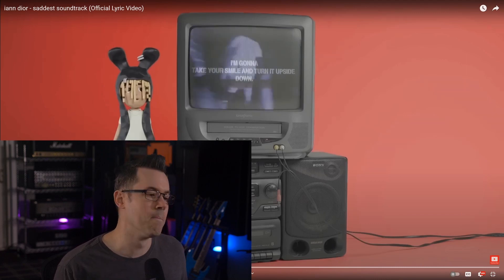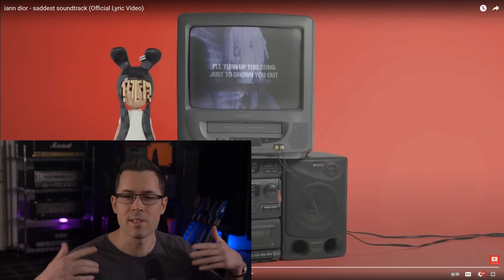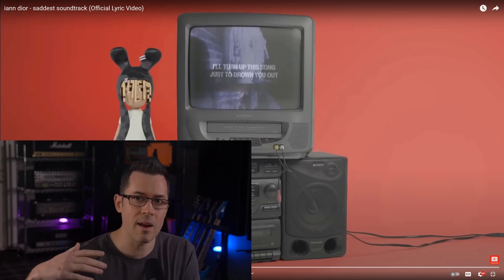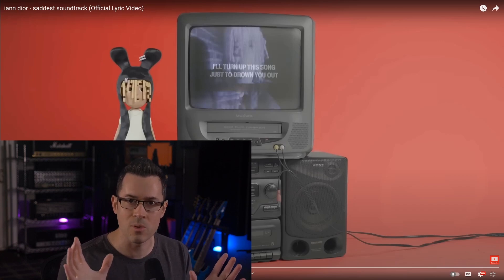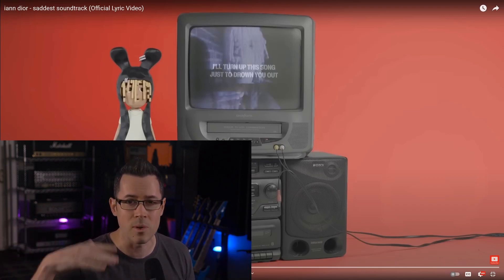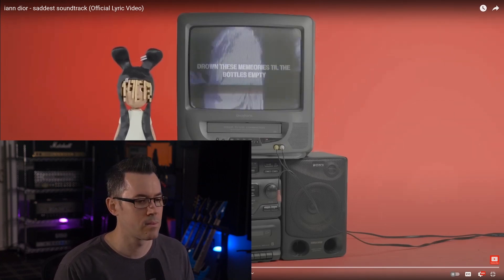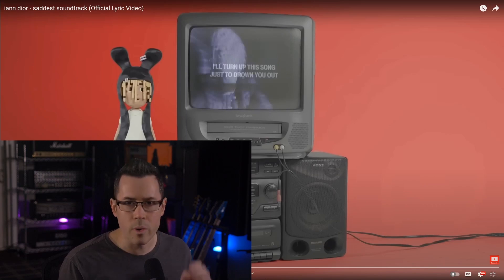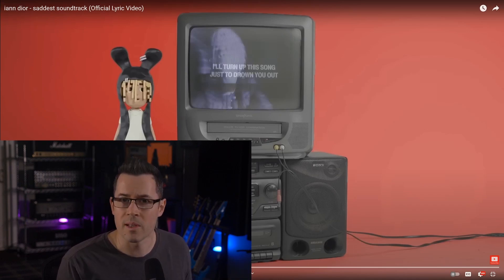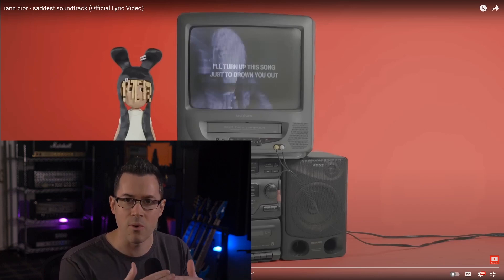Let's take a look at the vocal production. While the track is on the darker side, the voice is actually bright, but still warm. It's got that upper mid range accentuated — bright enough to cut through the track and be front and center, but with a very smooth top end. There's not a lot of sibilance to it, nothing aggressive. The ambience on the voice is really hard to make out, which is cool — if you were to mute the reverbs and delays on the vocals, you'd know something is wrong and the vocals would disconnect from the mix. But they're in there in a way where they don't draw any attention. It sounds very dry, upfront, and intimate.